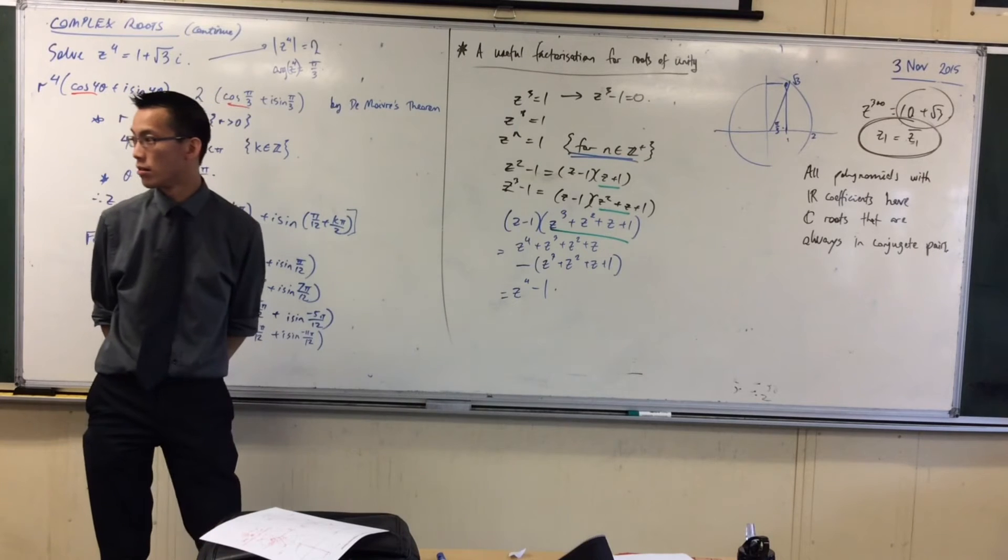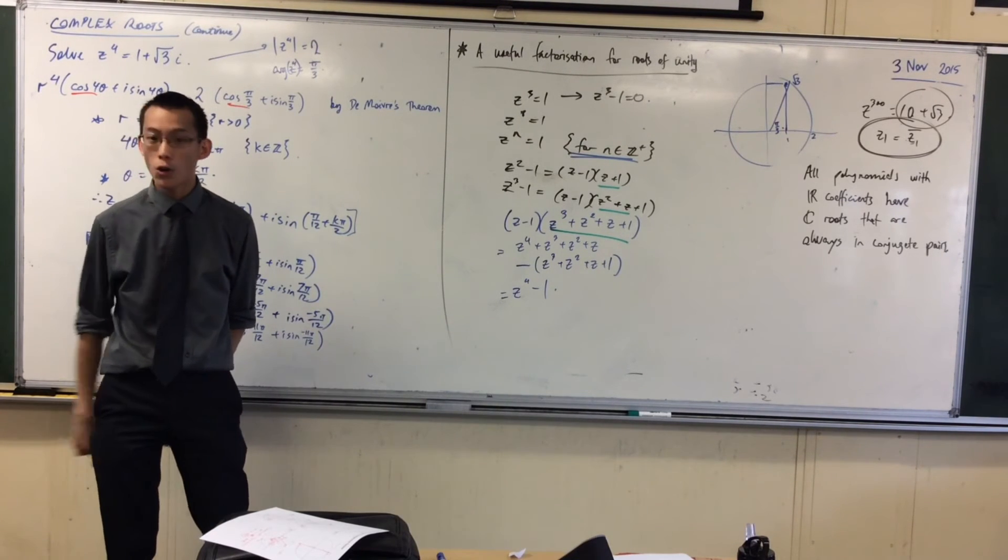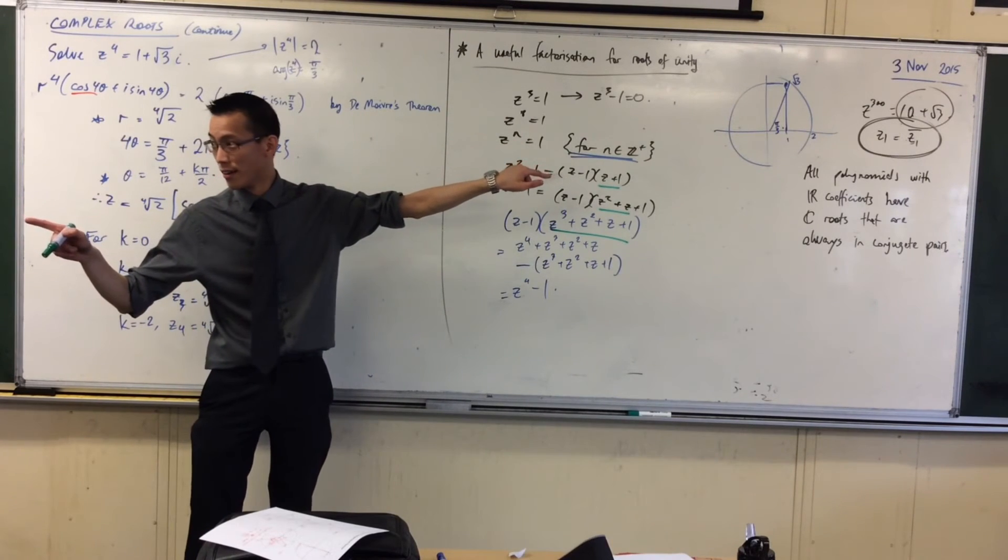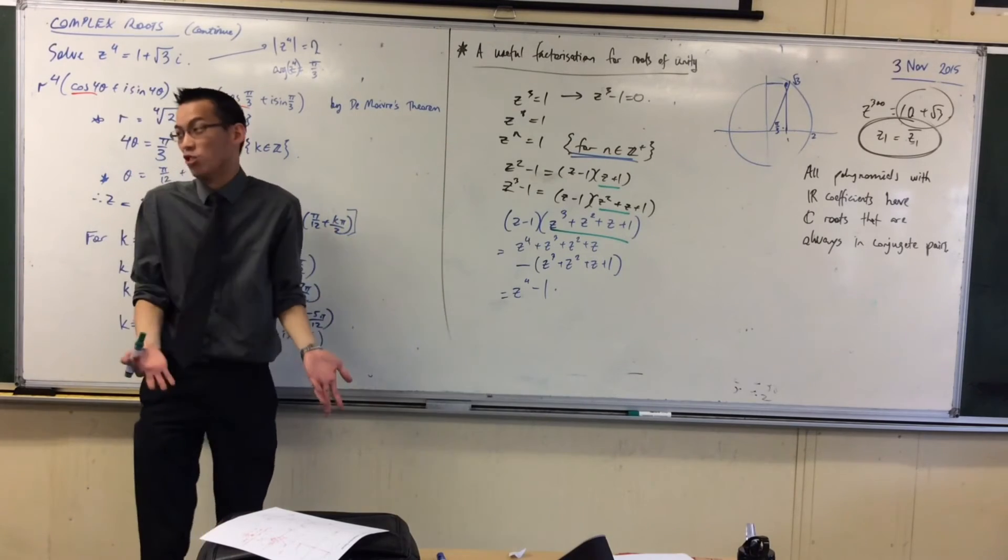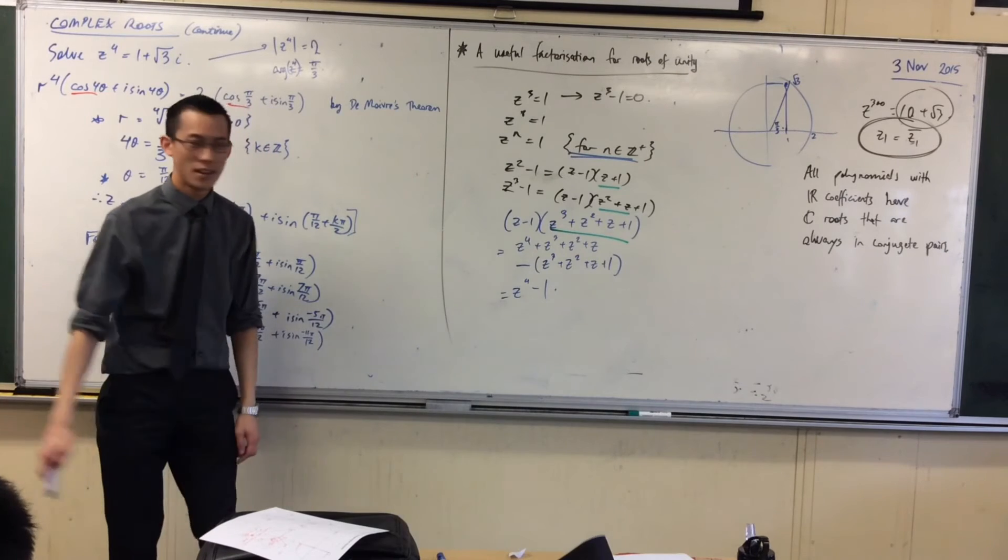The root itself is one, but the factorization is z minus one. No, but then, like, in that one, you have the first three, whatever, roots, here's the root in negative one. Oh, you're talking about if I'm doing z to the n plus one. Is that what you're talking about? Yeah, z equals negative one. Okay, yes, but I'm not going to worry about it, because that's not actually unity. I just did it to demonstrate the actual geometry on it.